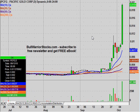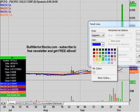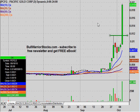We'll start with supports, and really the first support is just going to be right here at the previous high of this candle, which was at 0.0115, and this is essentially the big support that we want to see hold. If the price were to drop all the way down here, that's a far drop, and if this is a genuinely strong move, then this level should have no problem holding. Perfect example being, it went on this big move right here, and then during this pullback, you can see that buyers found this as a great bargain. They bought it, and then this is the following move.